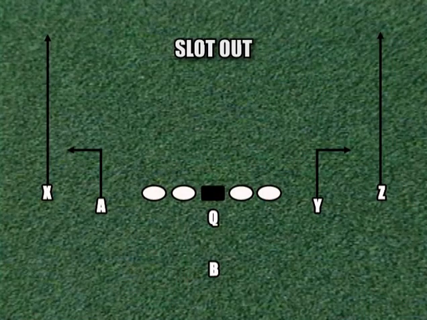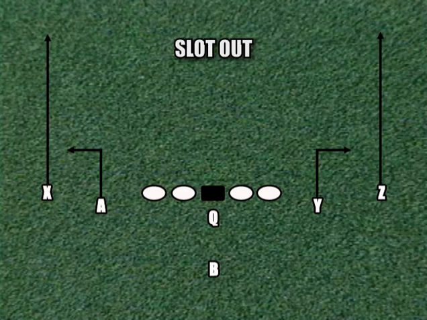Our next route is what we call our slot out. We like this versus man coverage, cover two or cover three. Versus man coverage, we're going to try to get a matchup with our A or Y on a free safety or a linebacker and try to throw it to our A or Y on their break on their third step. Versus cover two, we're going to read the corner, either to the X or the Z side. The X or the Z are going to try to force an outside release and get up the sideline. If the corner carries the X or the Z up the sideline, then we'll come underneath to the A or the Y on the out route.